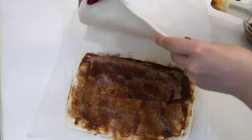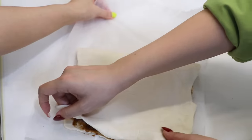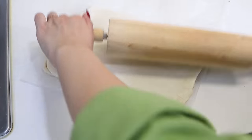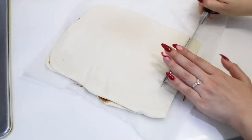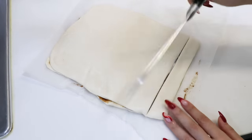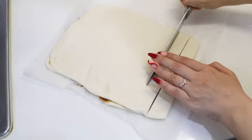Now I'm gonna fold the pastry over. And then kind of flatten it out a little bit, just give it a couple rolls. I don't know if we have enough filling in our little pastry trees, but let's just go with it. Now I'm going to cut them into strips.